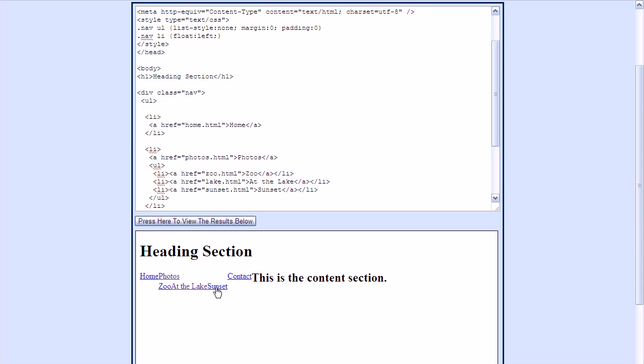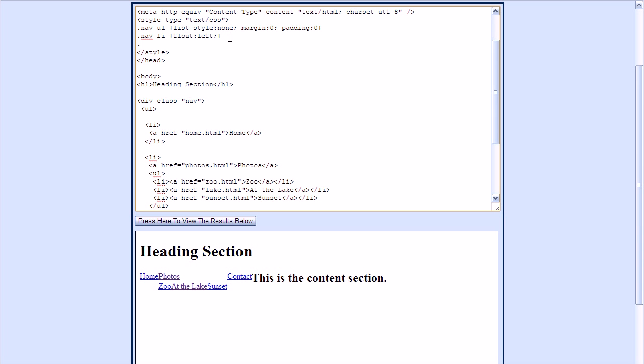So I'm going to apply a style that will only apply to these submenus here. And to do that, I'll start by typing the class name, and I'll follow that with list item, unordered list, and list item. So this style will be applied to all list items that are contained within an unordered list, which itself is contained within a list item. So looking at our HTML code, the style will be applied to these 3 list items because they are contained within this unordered list, which is contained within this list item.